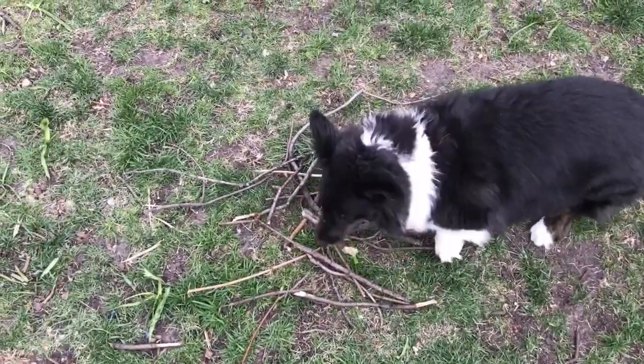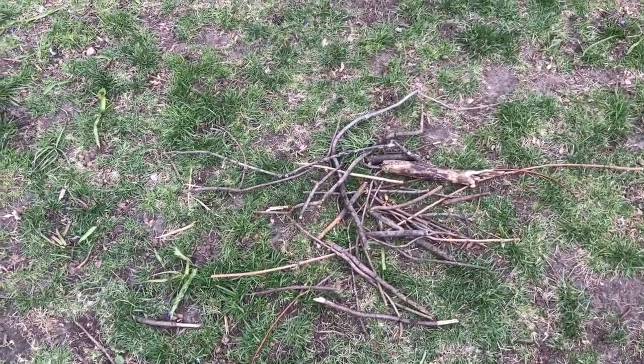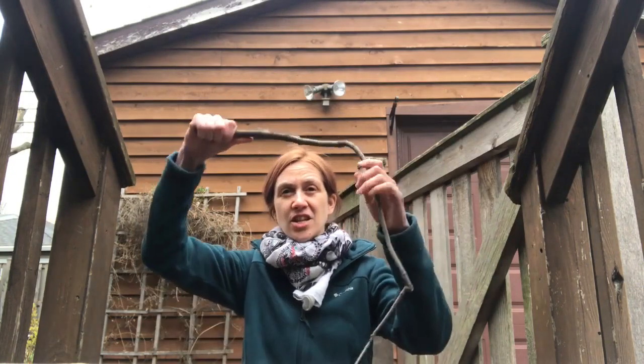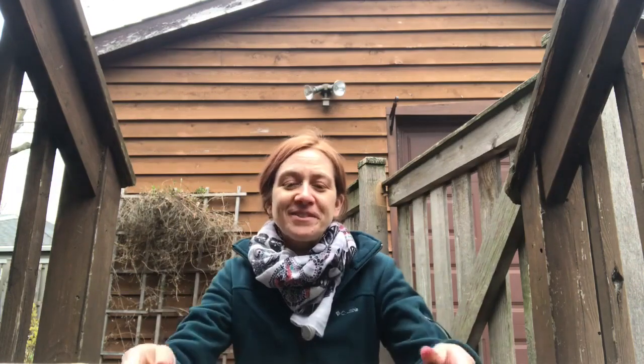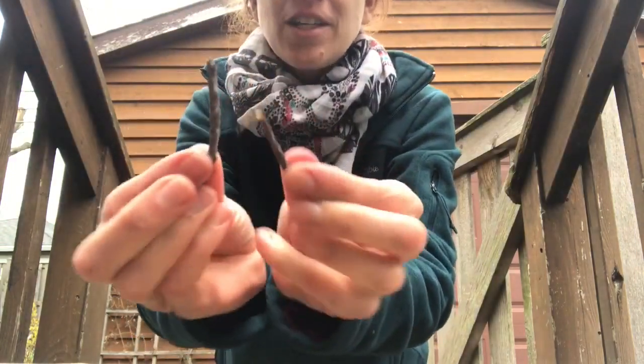So you can see Nori and I have found some big sticks and some little sticks, so these will be perfect. These are all things that have already fallen. Once you have your pile of sticks ready, it is time for the challenge. And today's challenge is to take these sticks and use them to make shapes and or letters. You can use big sticks like this — this could actually kind of be a letter already. Or you can take them and break them into smaller pieces to use tiny twigs to build your shapes and letters. So let's give it a try.